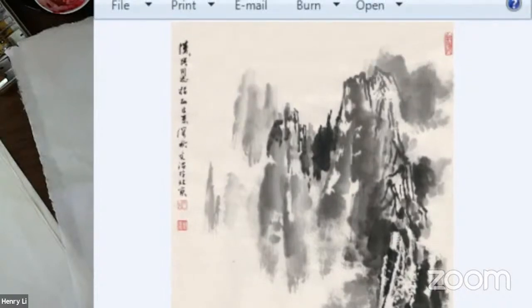So I think the composition is like a reversed C with a big void, with white cloth on the left side, and the emphasis is on the dragon vein we talked about, the ridge of the cliff. So first soak the brush with water and then adjust the moisture. Water to mix with a little bit of ink to get gray tones.